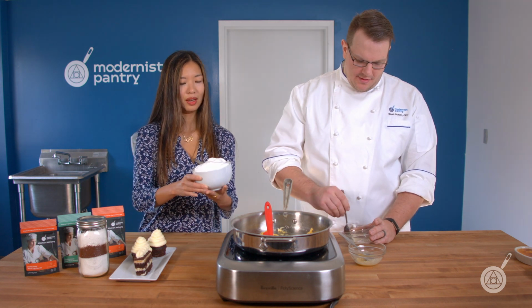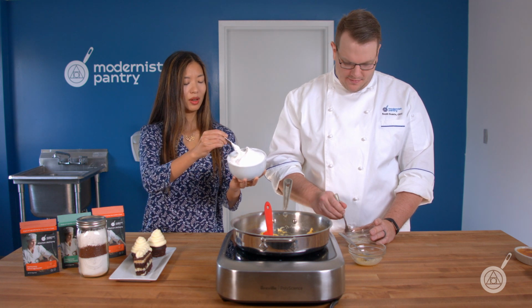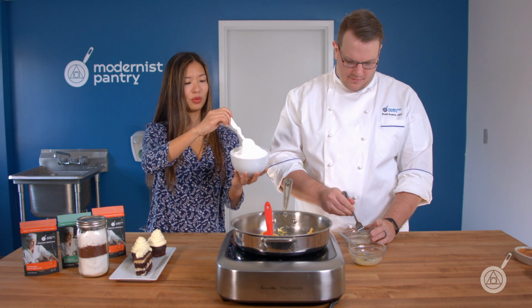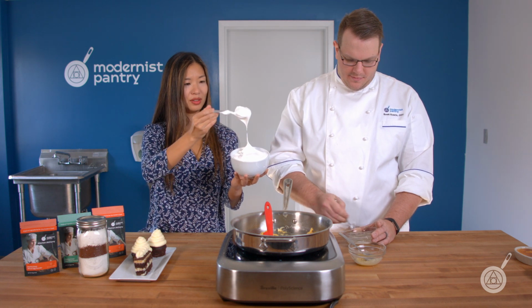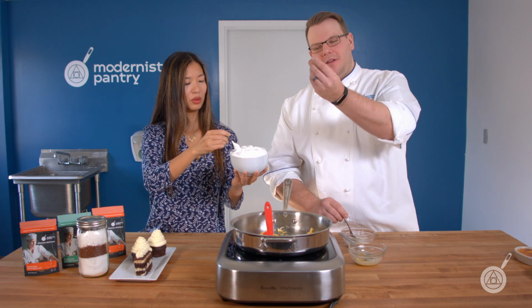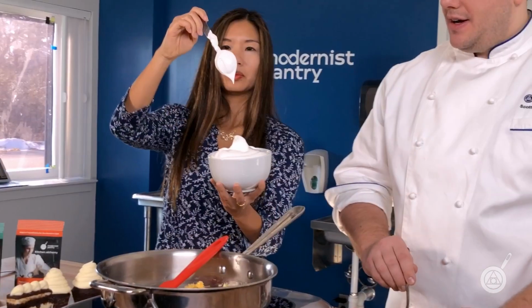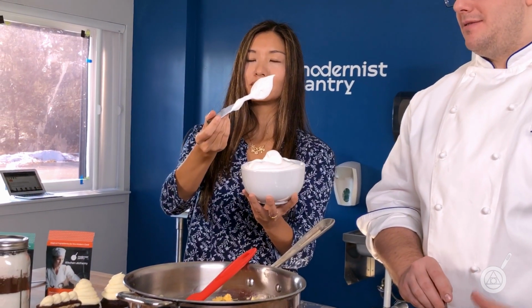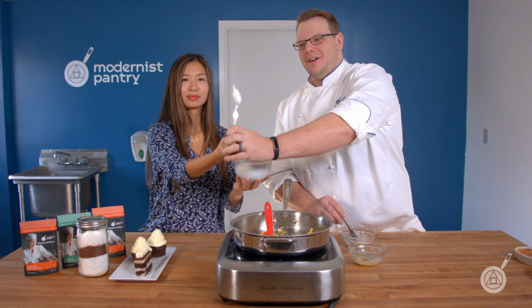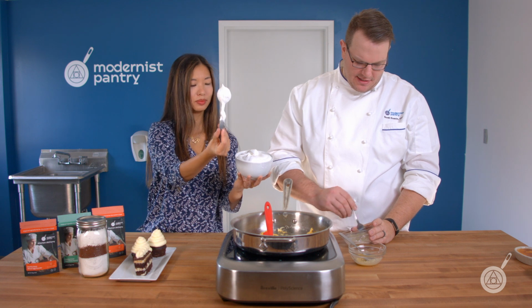Absolutely. So this is a gorgeous meringue that Scott made from the egg white, which is actually one of the most common questions and requests that people want to use it for. You can see how nice and foamy and rich this is. So if you dip it in there, then you should be able to get a decent peak off it. We made it just before we came on the air here. Put it straight up in the air. Just like this. Now you can see the point. It's not flopping over, which means it's at nice stiff peaks.